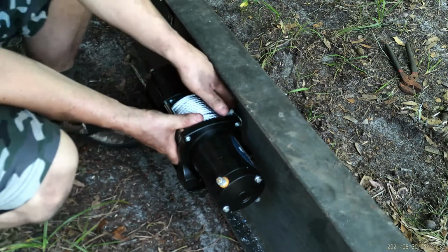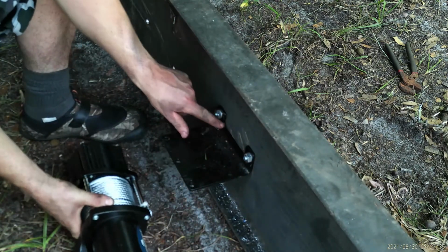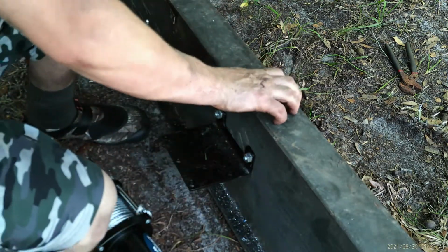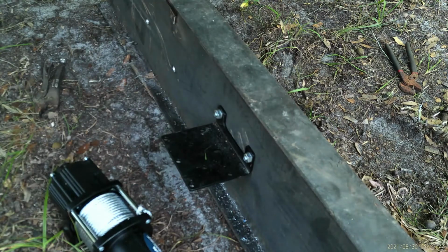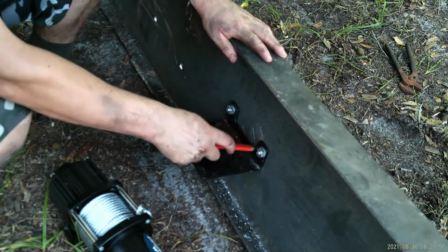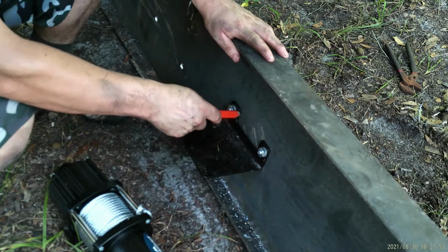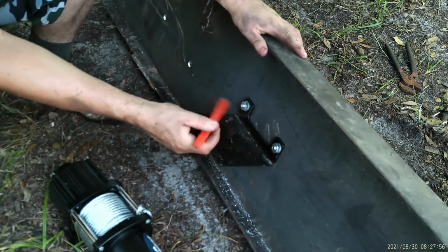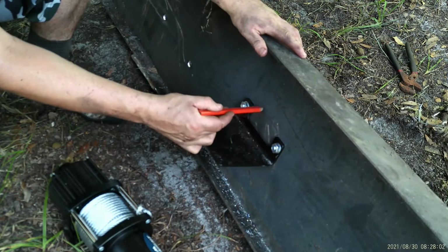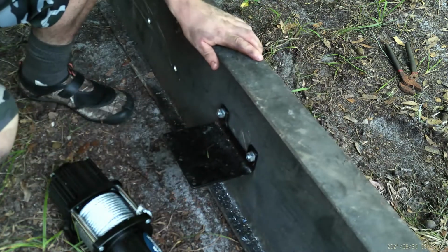The next step that we have to take is cutting a hole for the cable to run through. Alright, so once again, I'm going to mark where I'm going to have to cut a hole. Alright, and that looks about right. So now I'm going to cut a hole there. In order to cut the hole, what I'm going to be doing is using an angle grinder.